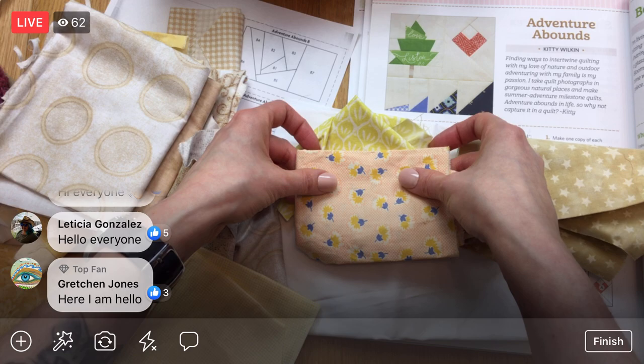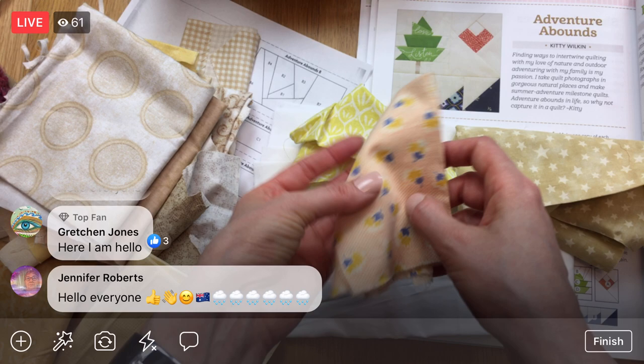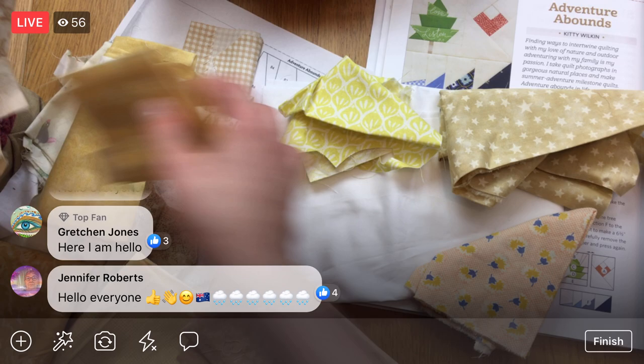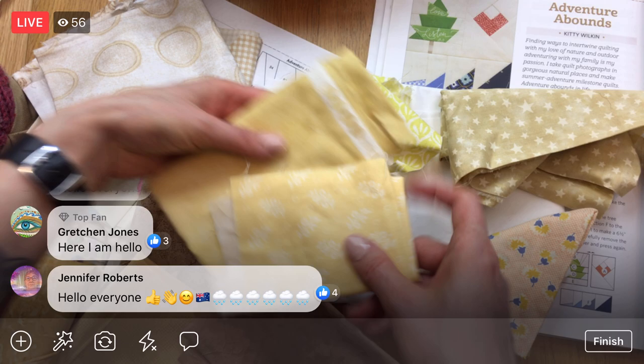I think maybe this is going to be part of my ground. Then it won't necessarily be water. It's got these little flowers in. That's kind of cute. This is always the question mark. Like, what do I do for stuff? I don't ever know, but we're figuring it out as we go.